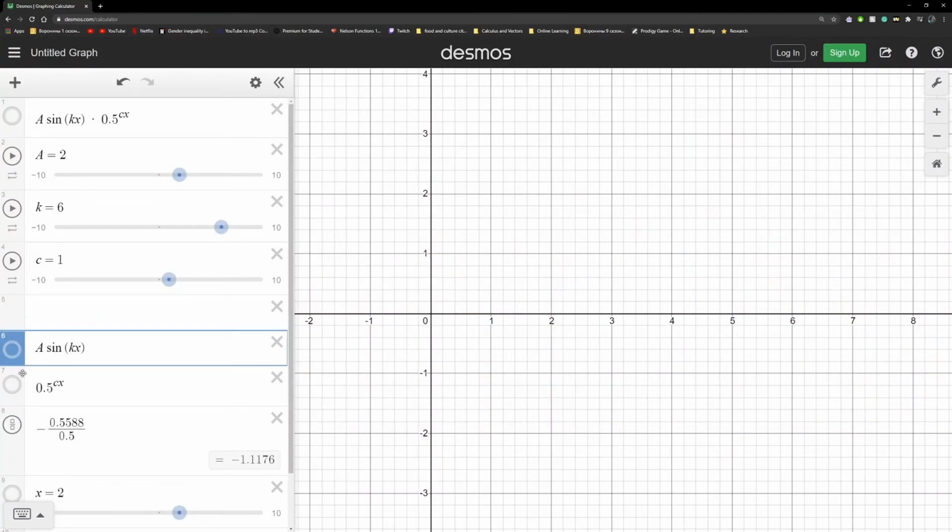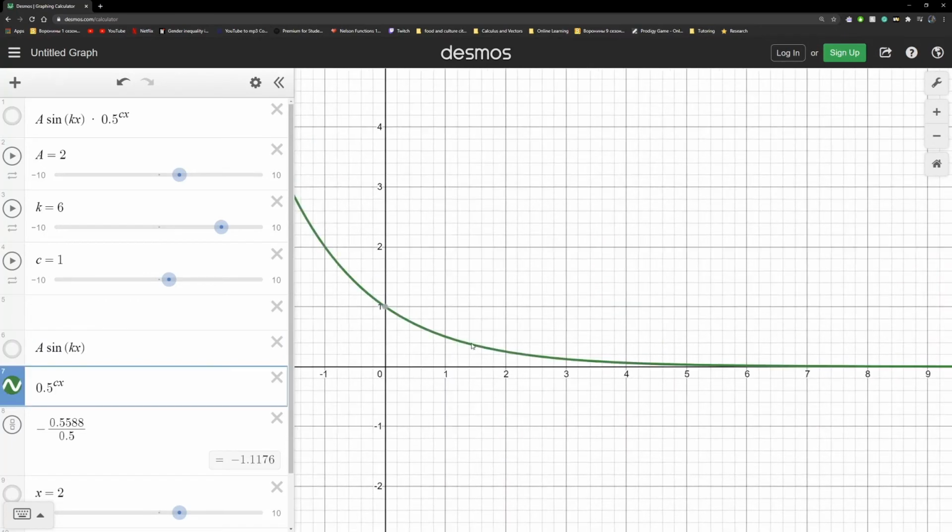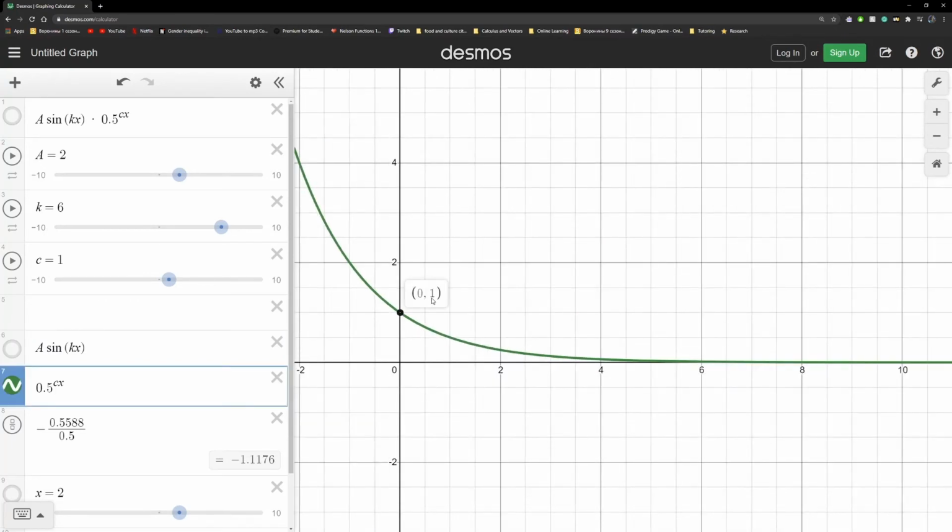If we were talking about the second part of the function, again, exponential. We know that this is always going to be a key point. Then we could identify another one. For example, if we were to substitute 1 into it, we would have 0.5 to the power of 1 times 1, we could find something. Where's 0.5?